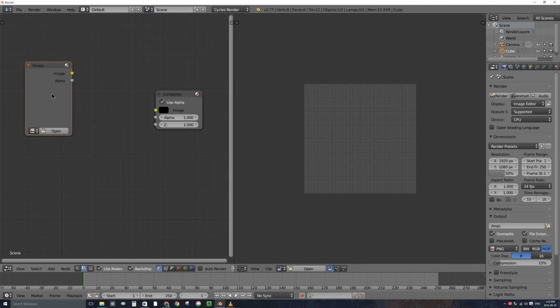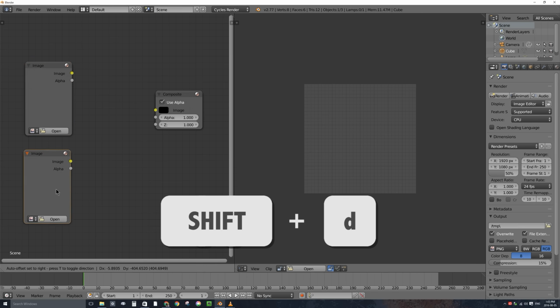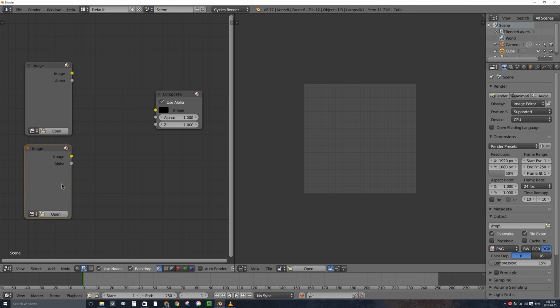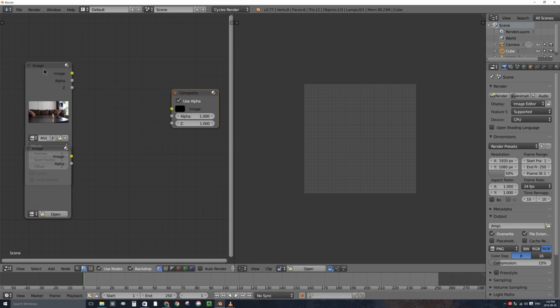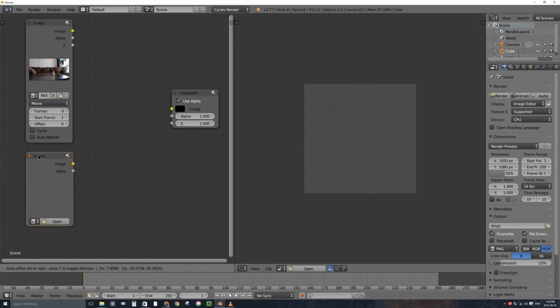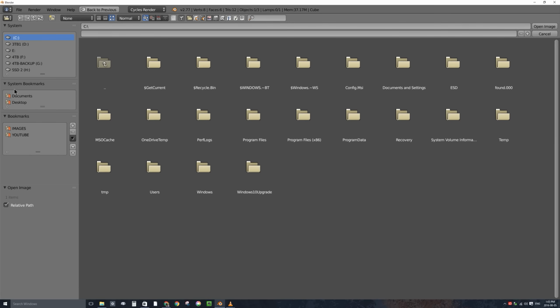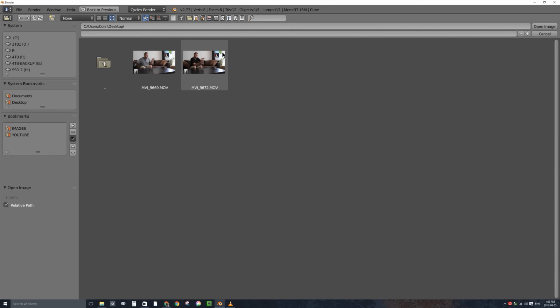So I'll take that image node, I'll press Shift D with it selected, and I'll move the copy down there. Shift D, of course, is duplicate. I'm going to composite these two together. Let's go ahead and open the footage up first. So I'll click on Open, and on my desktop I have two pieces of footage. I believe 9669 is the version that has the candle in it with the stick raising it up. And then this second one, I'll open that up, on my desktop 9672.